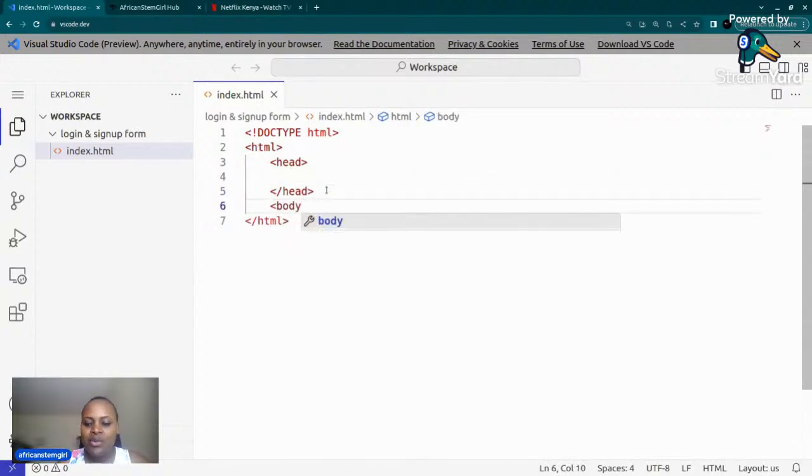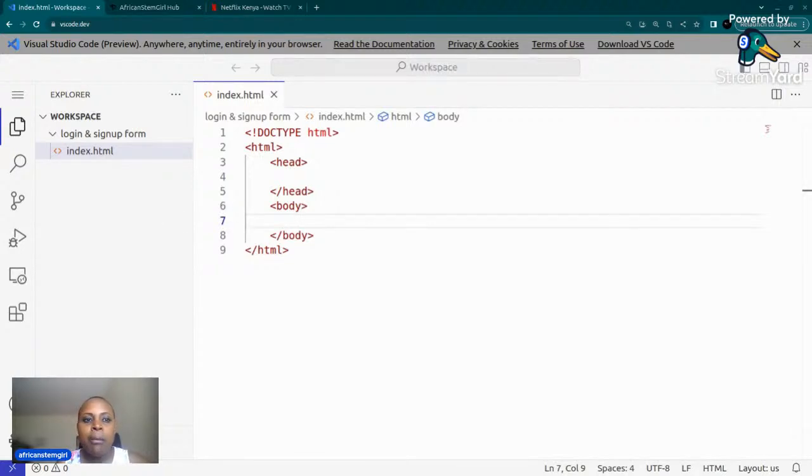Very similar to the day-to-day terms we use ourselves, the head and the body. Remember, the head normally contains information that nobody can see. Right now, none of you can see what is inside my head, just like you can't see what is inside the head of the person sitting next to you. But what they have on their body, you can see. For example, you can see that I am wearing a sleeveless top. If I'm walking down the street, I will see somebody wearing a pair of jeans, another person wearing a pair of trousers. Same thing with HTML.